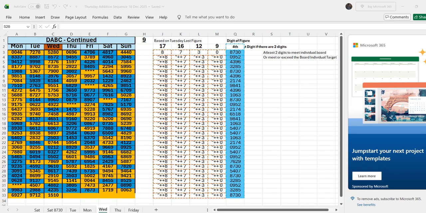So to give you an idea of what exactly and how exactly these addition sequences are working for us. You can see on the screen there are 7 different charts, or 7 different tabs, given for different days. Like you have 2 Saturdays, 1 Tuesday, 1 Monday, 1 Wednesday, 1 Thursday, 1 Friday.